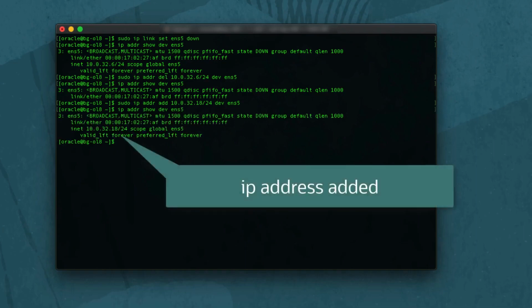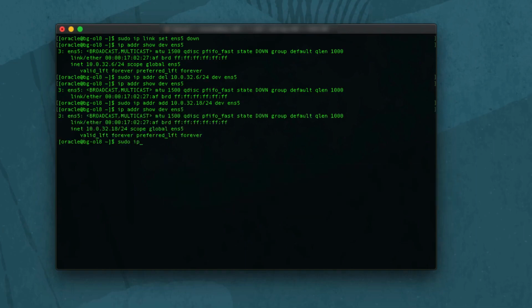Restart the ens5 device by typing sudo ip link set ens5 up. Check that the connection is working by typing ping -c 3 -I ens5 10.0.32.2, sending 3 packets to the network's default gateway.